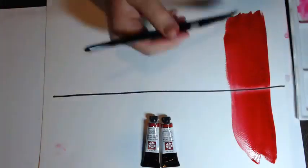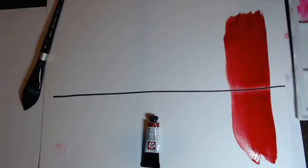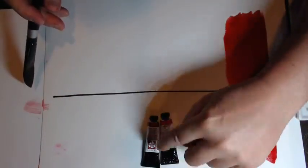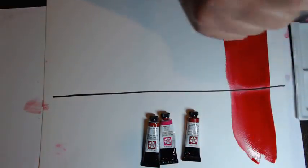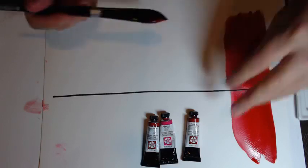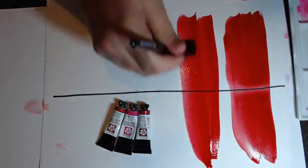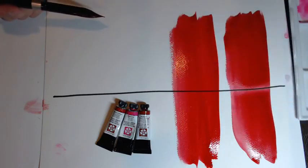I want to make sure I'm giving you the information that you want. So let me put the permanent right beside this. I did this yesterday. Debbie asked me about this yesterday, so let me do it for you as well. This is the alizarin crimson. Probably 30 years in direct sunlight. It's one of the two fugitive colors, the opera pink and the alizarin crimson. But we do have a permanent version, and the permanent version is made with high performance pigments, and it is over 100 years. So if you wanted to use something that was permanent, you could use the permanent version. So you could use the alizarin or the permanent alizarin. Okay?